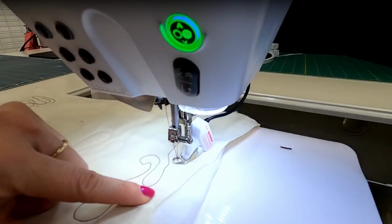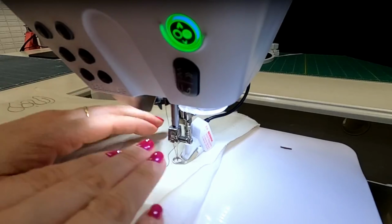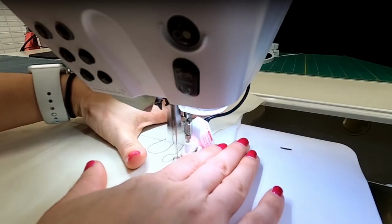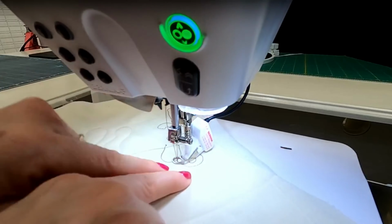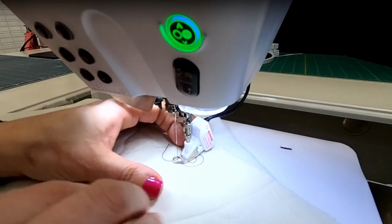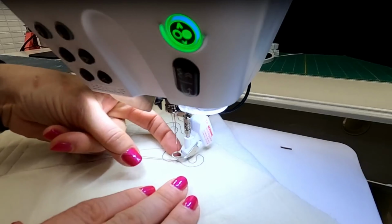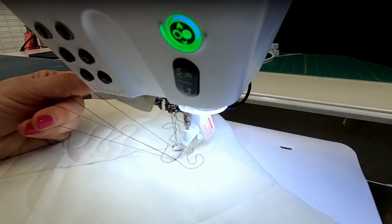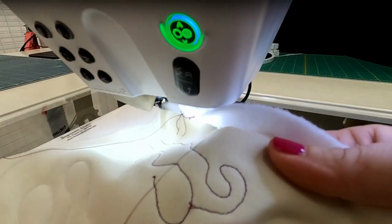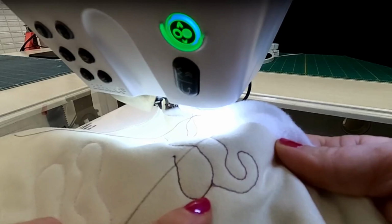Okay, so that's at a 2. I'm actually going to take my stitch length up to about a 2.5, and I'm going to quilt. I know it's hard to see, but when I take it out of the machine here, let me pull my bobbin up. That stitch is definitely bigger than the stitch length that's happening here.